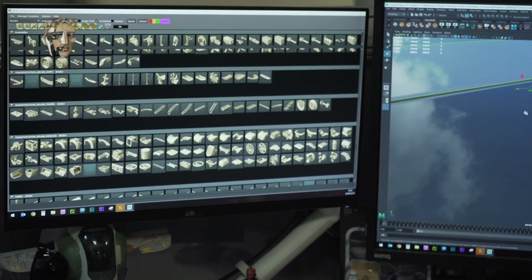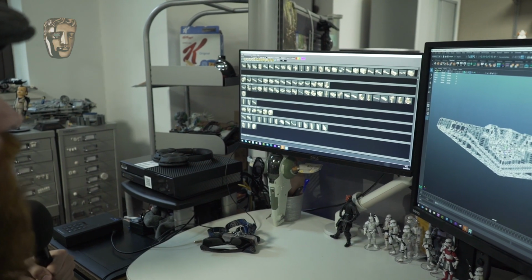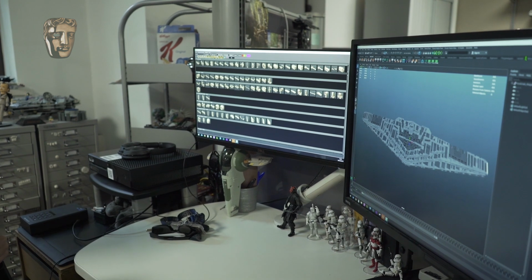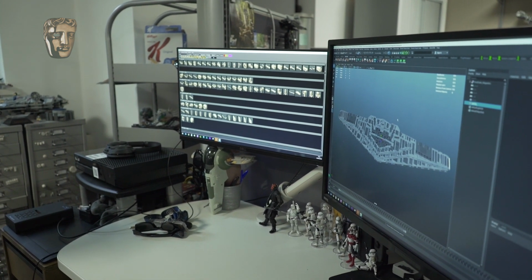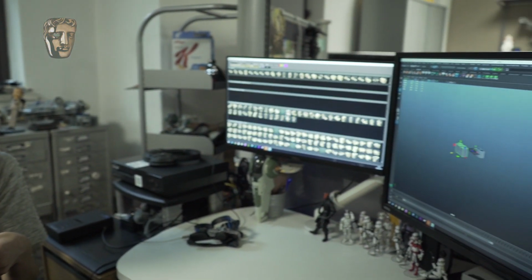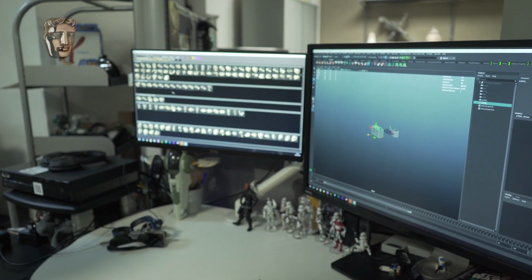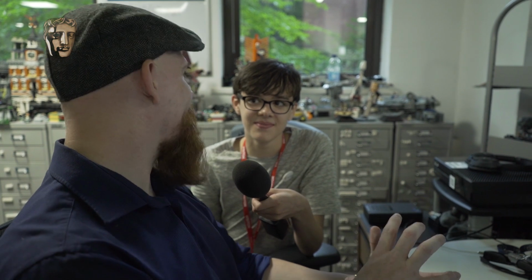Could you show me how to design a model? Because it looks very confusing. This library on the left here has every LEGO piece that we know about. And whenever you click on any one of those pieces, it will bring it into this 3D scene over here. And that's how the team make things. If you look through this list, there are so many pieces. I think in the library now it's over 4,000 unique pieces in here, including all the heads and all the droid pieces. And as well as that, obviously LEGO only goes together in certain ways. So we've written a bunch of things in the software that means it can only click together in certain ways. So you can't do anything cheaty or naughty.